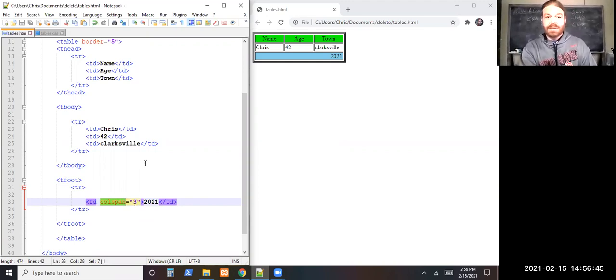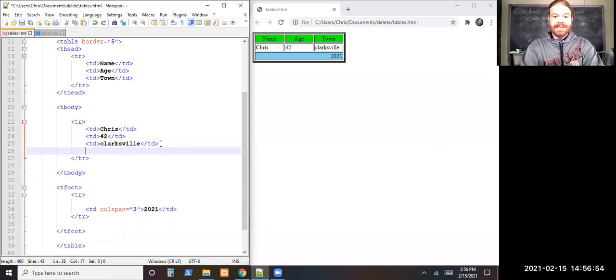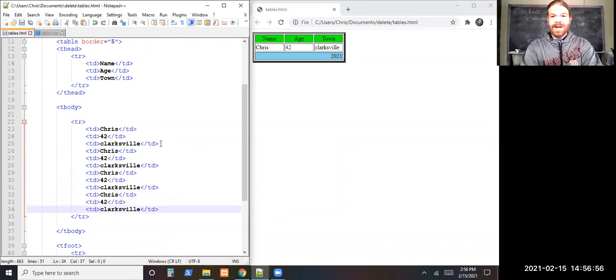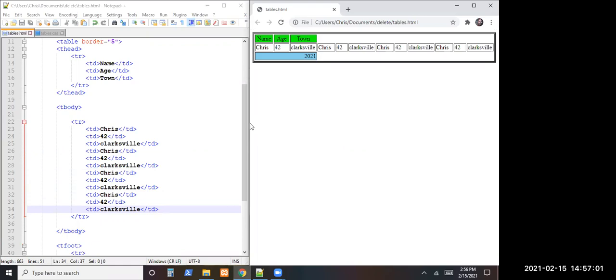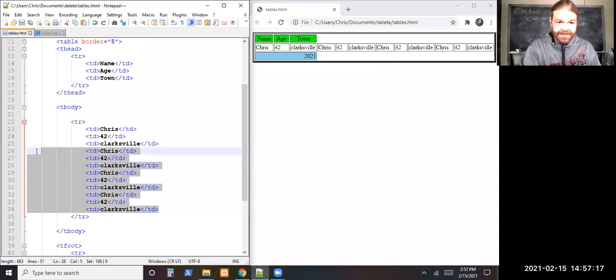And then we have all the style things like we've seen, and we can keep adding rows and duplicating things. I'm just going to copy this data and make it look like more of a table. Whoops. If you made it span across 2 columns, is it going to go to the right or to the left? It depends on that situation. Let me take out that stuff I just copied in.